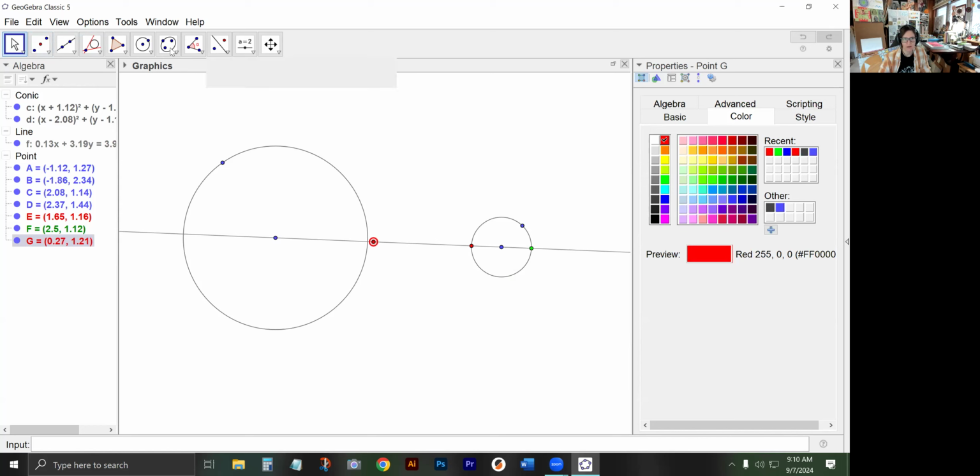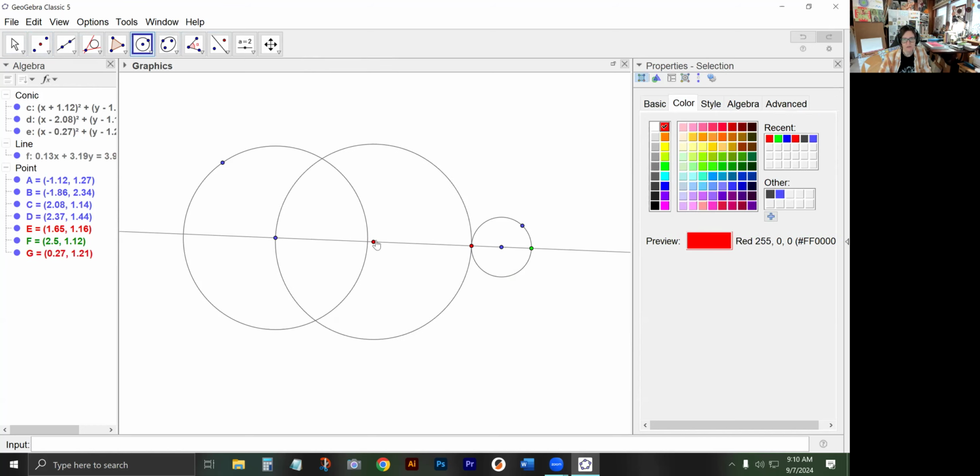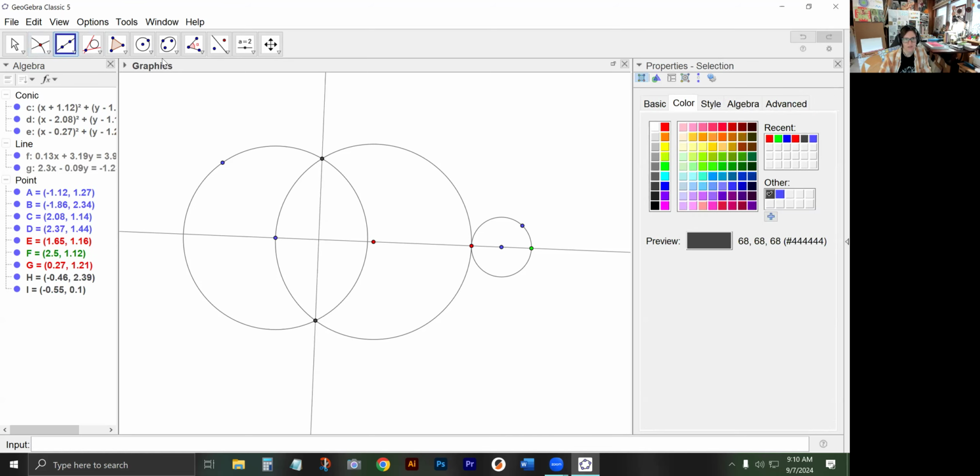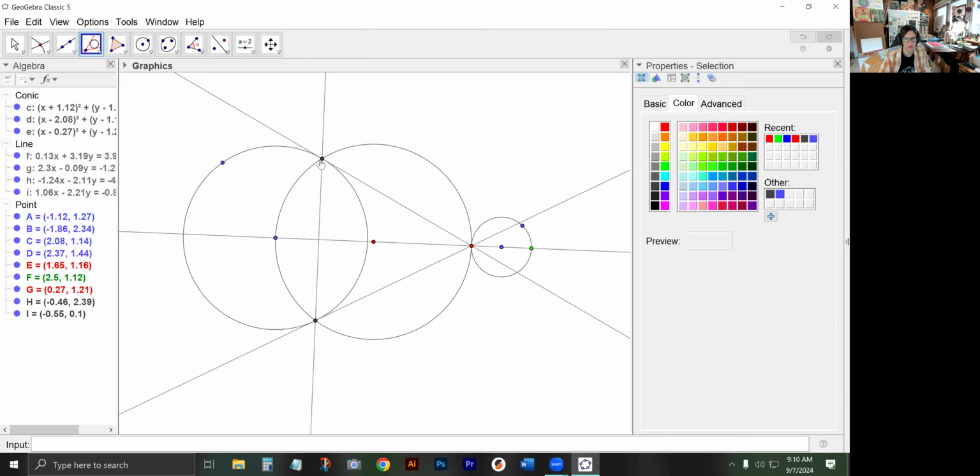Then I'm going to construct a circle centered at that midpoint. Where that circle intersects my circle of inversion, that's where those tangents are. I'll go ahead and use that tangent tool now just to show you that's exactly where those tangents are going to fall.